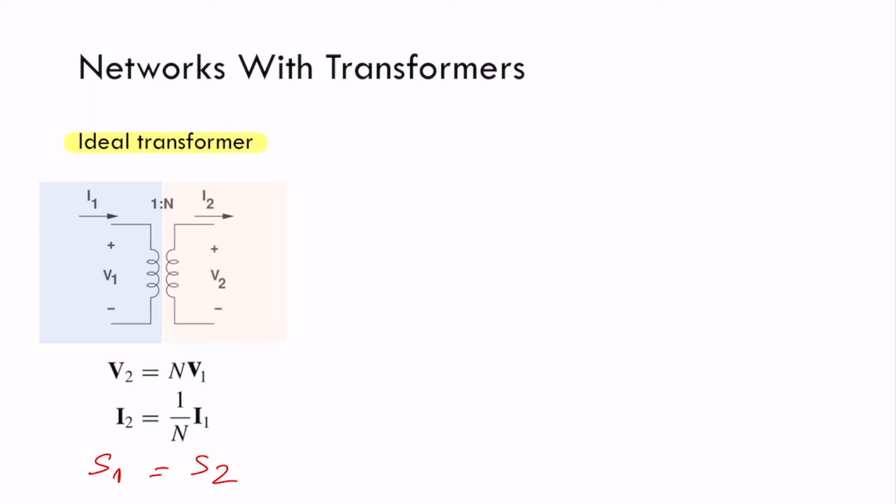And for doing so, these two equations have to be satisfied. But we observe here that there is a relationship between voltage on the two sides of the transformer and the current. 1 over n represents that for one winding on the left, we have n on the right, or in the secondary. So this actually creates an increase of voltage in the secondary and a decrease of current in the primary. And this is proportional to this relationship of 1 over n.